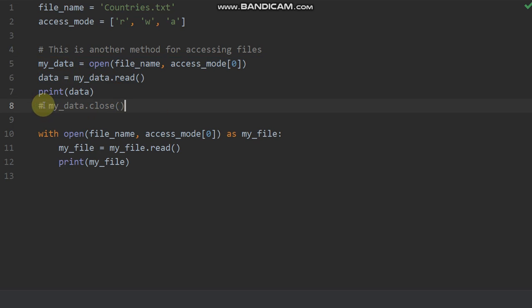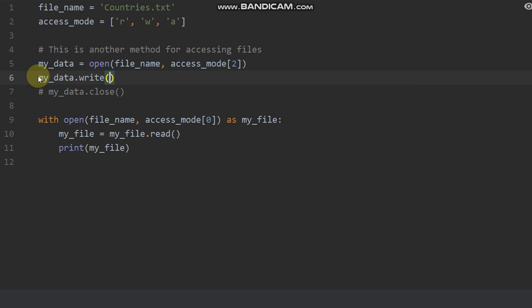So let me show you what happens if you have this. This is normally a problem if you're dealing with append, because write overwrites, but with append you want to add something to it, and most of this causes problems. So let's check this out. If I have 2, which is basically appending, I want to append, and after appending I want to read. So understand the code carefully. There is already data within the file which I want to append a value to. To append the value, I go my data.write.